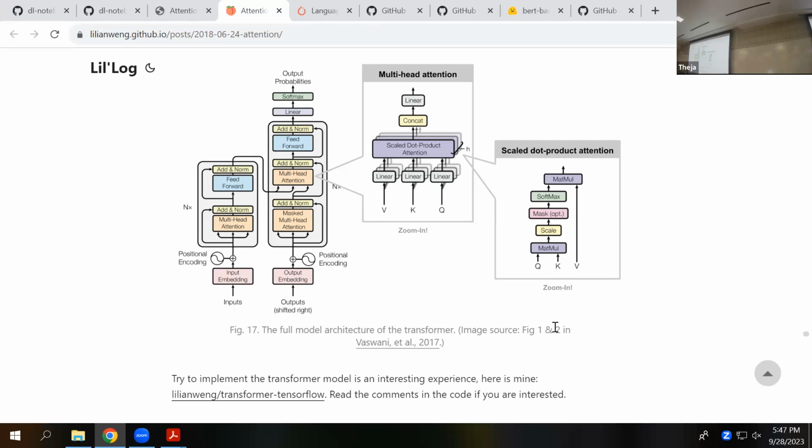From there you can get the keys and values. Those are the 2 things here. And then while outputting one item at a time, you also do embedding and position encoding, and you do masked multi-headed attention so that you don't rely on the future words. Then you generate queries here. Queries can work with keys and values to generate new information, but the queries themselves are also passed forward through a skip connection, the residual connection, and then it's the same as before.